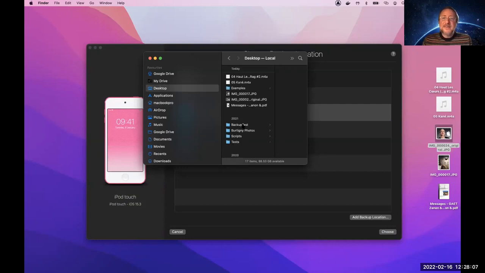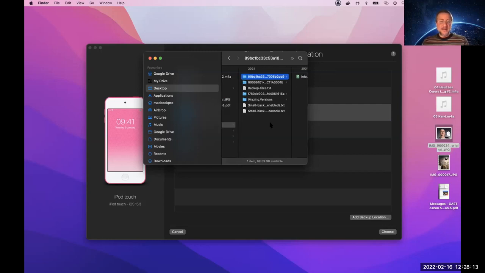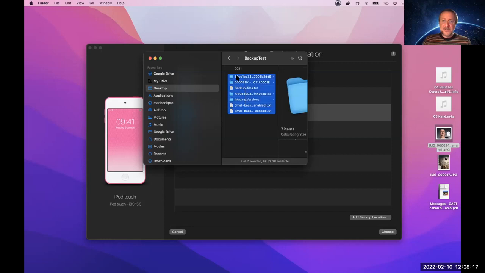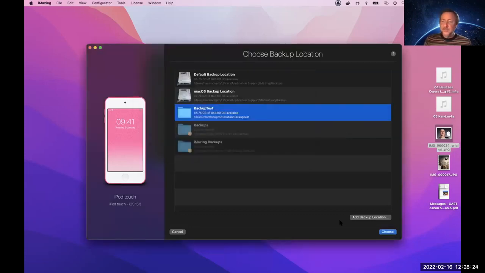Where is it? Backup test. Yeah, let's back up here. And what I'll do is I'll clean this location completely so that then I can show you some neat things about backup size. Okay. Actually, I'll create a new location so you can see what I'm doing.